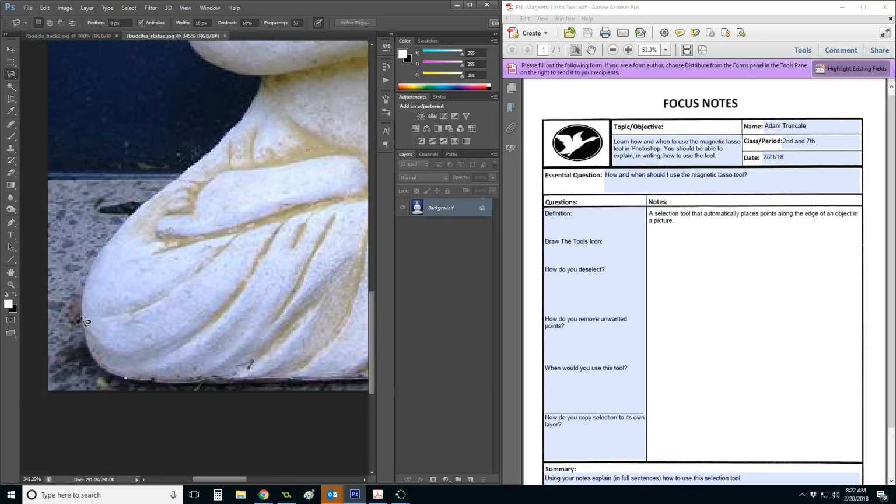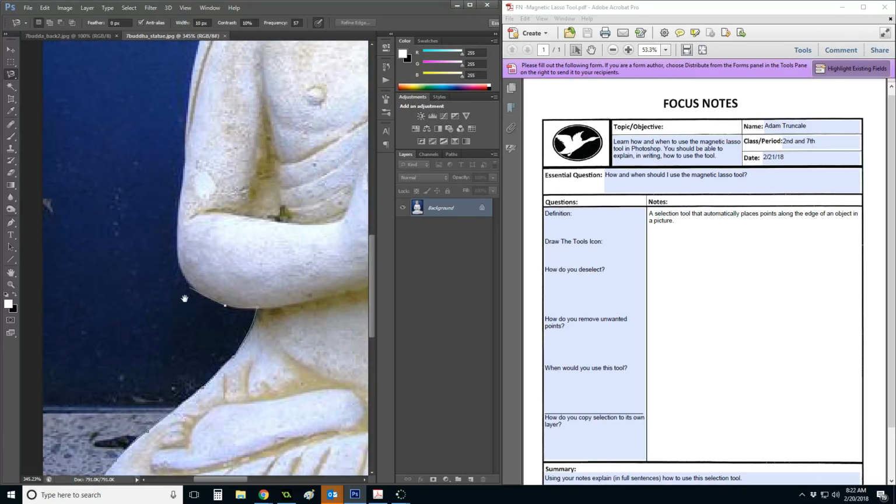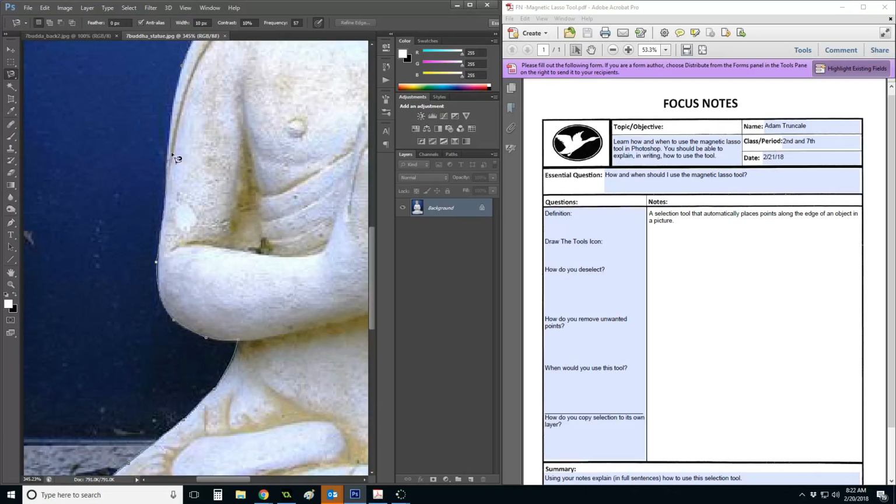I occasionally click at the points up here. I hit backspace there. I like to click at the sharp corners here. So I click there to make a point. Space. Kind of move along here. And then until I get back to the original, click, and then I have it selected.